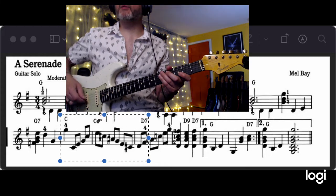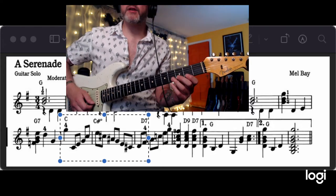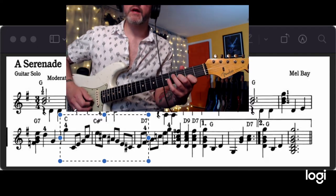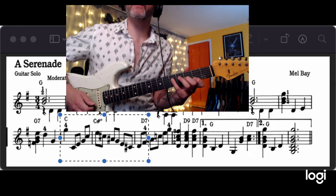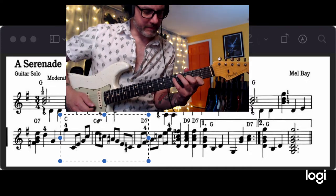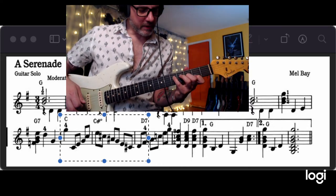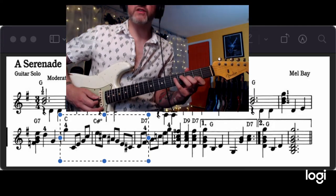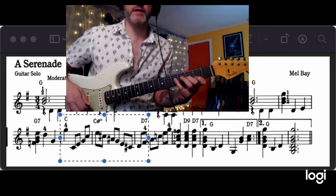I can't remember if they've introduced the second position yet in this book — probably not — but this flows really well. You should play string one open E, string two C sharp, string three A sharp, string four G. So you've got a diminished chord here. I would call that a G diminished — you could also call it an A sharp diminished or C sharp diminished. The important part is to start to play around these tonalities.